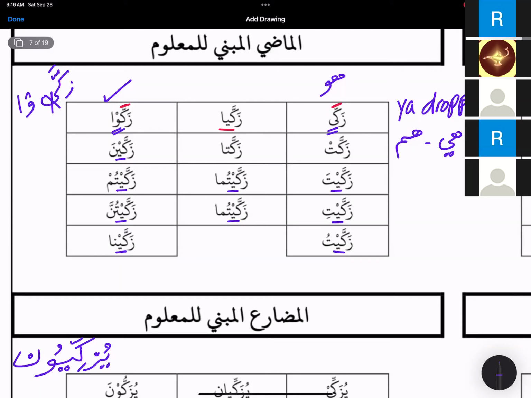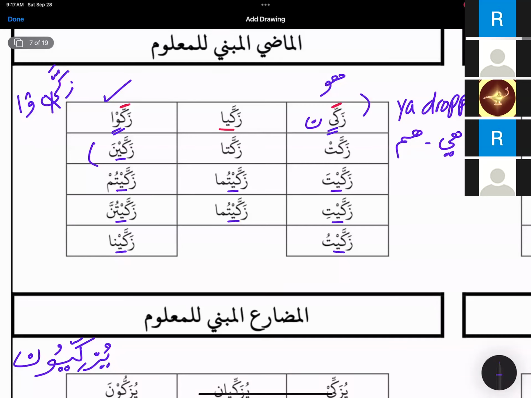So hum is zakkau, and then zakkat. This is hiya zakkat, huma zakkata. And then what's happening on the hunna version? Zakkaina, simple and easy. We are just adding nun niswa, and this alif maksura is changing into ya, and we have zakkaina. After that it's easy, just adding ta, tuma, tum, ti, tumma, tunna, tu and na. At least we need to conjugate up till here for every form, so we get used to what's going on over here. The rest is easy.